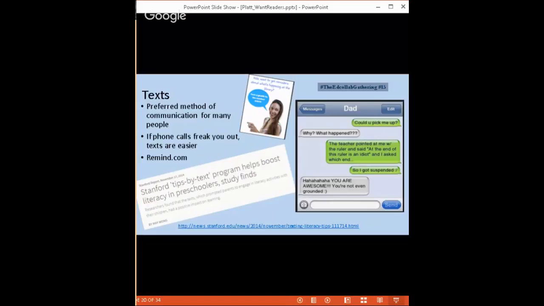So for texting, that can be as simple as just texting parents when you see kids doing a good job. Honestly, all day long, I think of my cell phone, my smartphone, as my number one most important teaching tool. It's in my pocket all day because I can text pictures of kids reading to parents. I can text quick little messages that say, I love the way your little boy smiles, or your boy said something funny. It's an easy, quick way to connect with parents very positively. And especially if you're sending pictures of kids, it's an easy way to connect with them about reading.